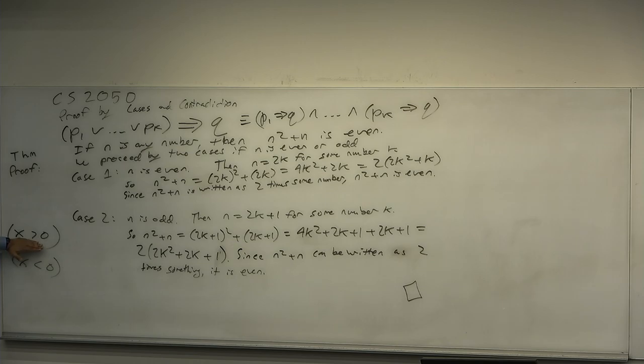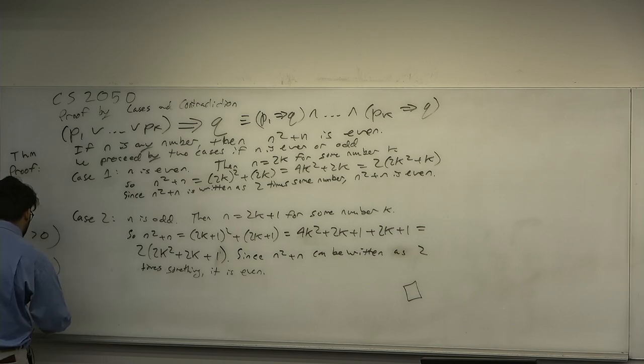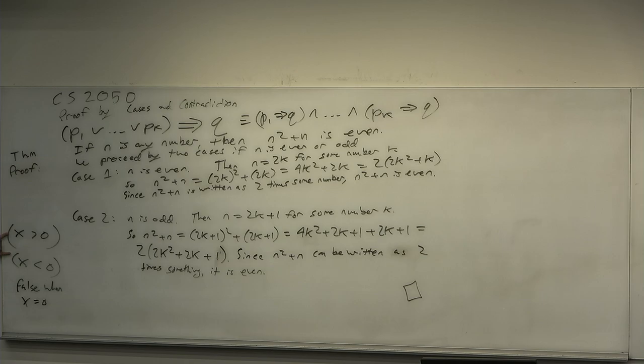They were able to prove with much difficulty, with the assumption that the number was positive, some theorem was true. Then somebody else comes along when the number is negative, and the theorem was also true. But they wanted to prove the theorem true for all real numbers, for all possible values x could take on. It turns out the whole theorem was false, because it was false when x is equal to zero. So breaking this problem up into two cases didn't actually prove the theorem, because x equals zero is a counterexample. You would not prove the theorem true if you broke your cases up into x positive or x negative, because it could be false when x is zero, right? The cases must be total.